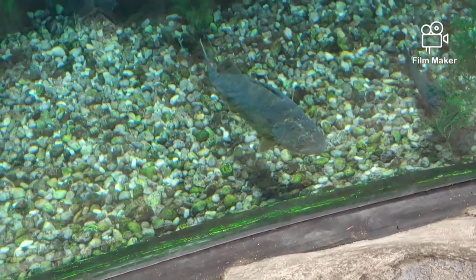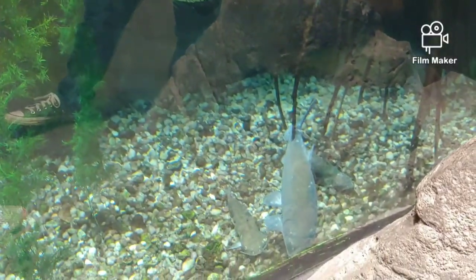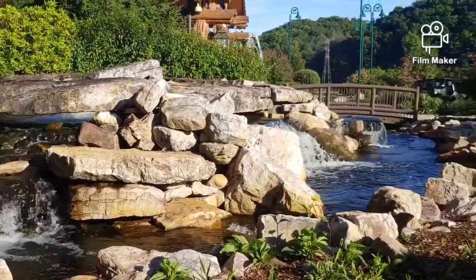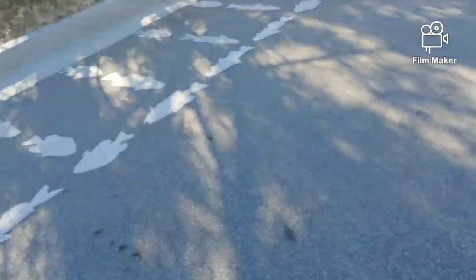Rock on. Yeah, there's a few catfish. There used to be bigger ones, but there's not quite as big ones as there were last time. There's a few down there. Man, I would love to have a big tank like that. Would you fit this in your house? No. My house is about the size of this. Oh, there's a nice looking one. Some of these like to put on a show and they're really cool. Yeah, that's pretty much it with the fish. I love the fish crosswalk. That is cool, ain't it? Yeah, I've never seen anything like it.